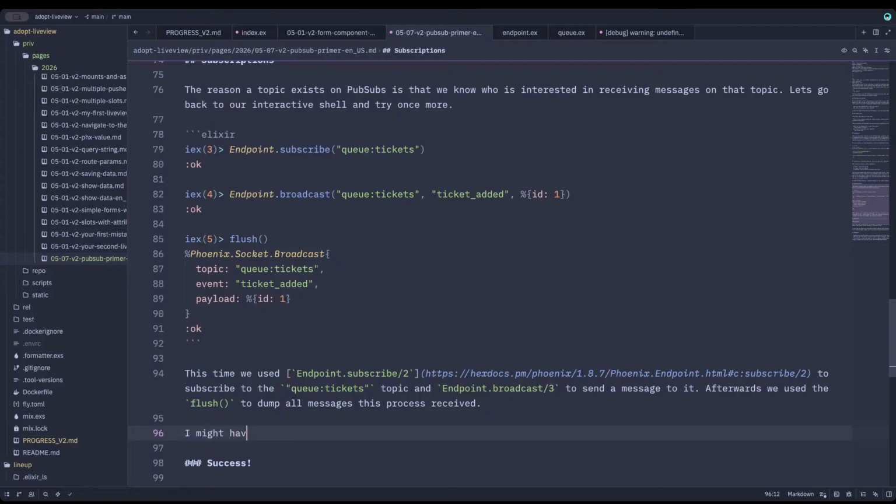I might have just dropped a bomb on you. IEx shells are long-running processes, and so are LiveViews.